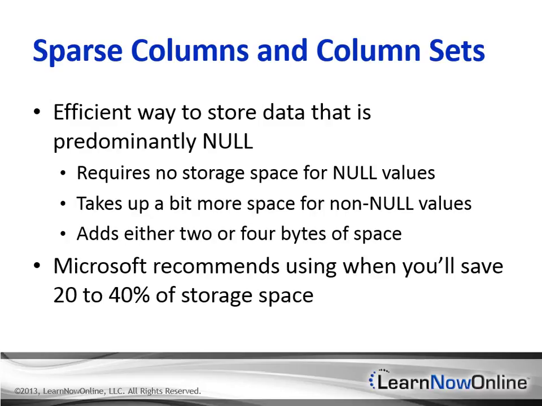Microsoft recommends that you use sparse columns for fields in a table when you can save 20 to 40% of the total storage space. Probably the most common scenario in which sparse columns make sense is when the field contains a lot of null data and relatively few rows in the field contain data, non-null values that is.